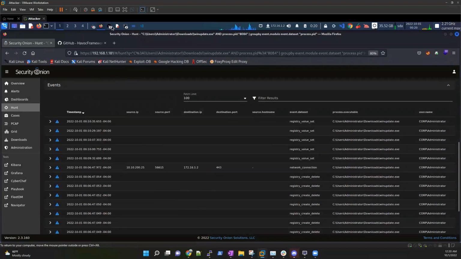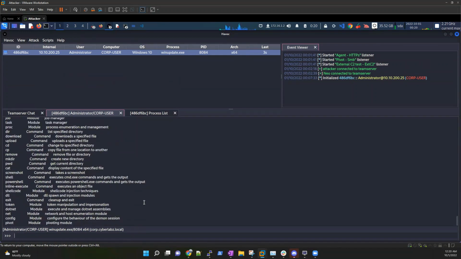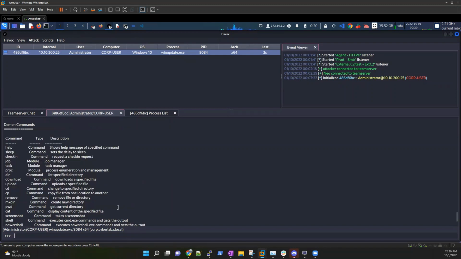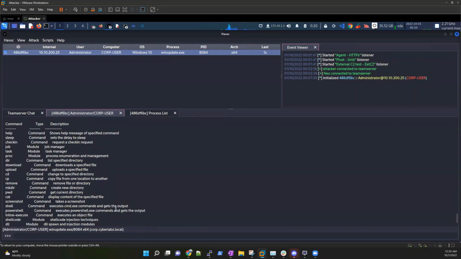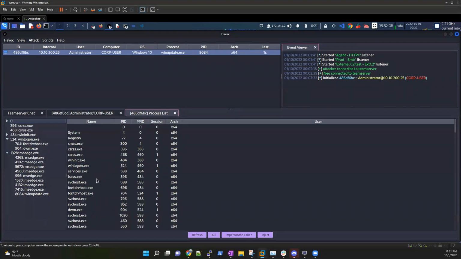And I don't know particularly if we can spawn to a different one. I have to check real quick. Can we inject? Can we spawn? I don't know. This is so new to me. I haven't used this a lot. Process list, dir, upload, remove, cat, screenshot, take screenshot. It might be interesting. Inline execution. We might need something for that. Can we do any injection? What about this? We have process list.